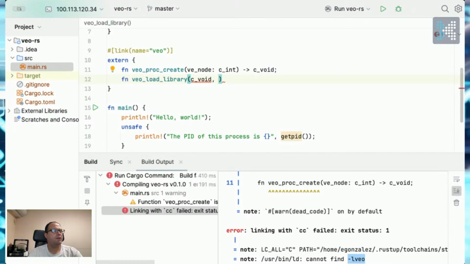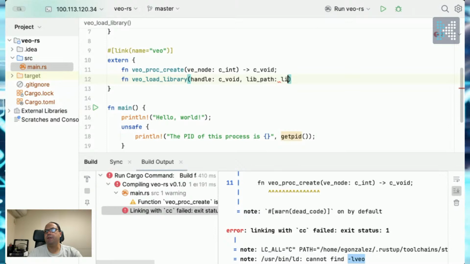And const char. So this is proc handle C void, and then lib path or something like that.